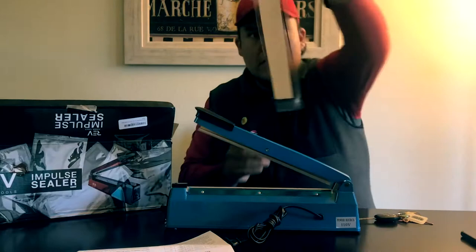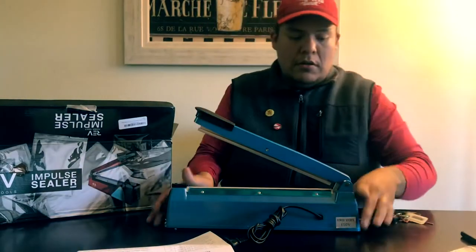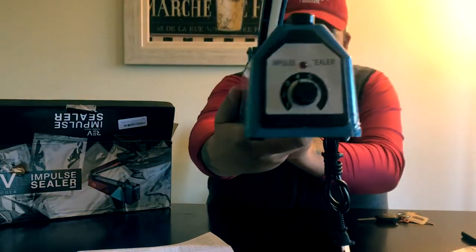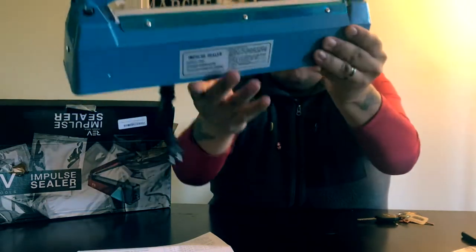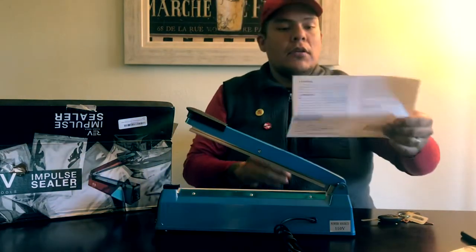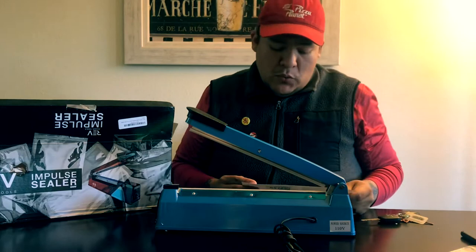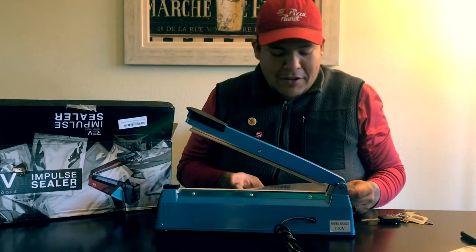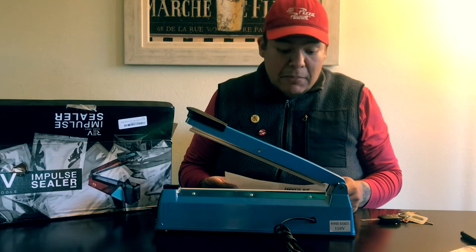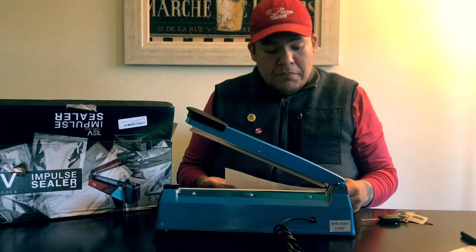Some instructions here. Okay, that was what was in the box. And there it is. It came with this. Okay, so reading off here: it says 100, 200, 300, 400, 500 impulse sealer. It suits various plastic films and packages, which applies to foodstuff, candy, medicine, local specialty, electric elements, etc., in factories, shops, and service industries.